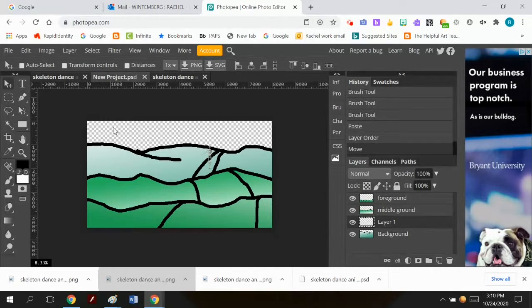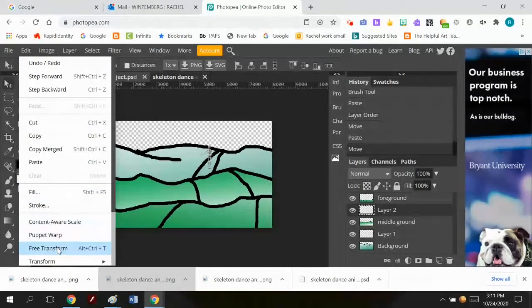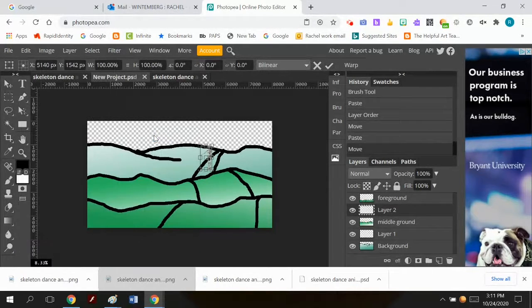Now, watch what's going to happen. Well, actually, I don't even have to duplicate the layer. I already have him on the clipboard. I'm going to go up to the middle ground, and I'm going to do edit, paste again. And this time he needs to be bigger, okay? So he needs to be the right size that his head is on the horizon line. Edit, transform, scale, but his feet touch the ground in the middle ground. So I'm going to hold the shift key down, and I'm going to make him bigger, and I'm going to move him.